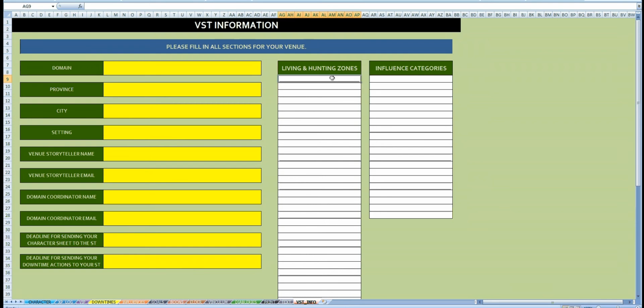You can also fill in the living and hunting zones that your character can use, which will come in when you manage downtimes using my toolbox. You can also enter influence categories, which will be used in your influence, elite, underworld, allies, and contact management. It is completely optional, but if you want to use it, you can. If you don't, the rest still works without issues.